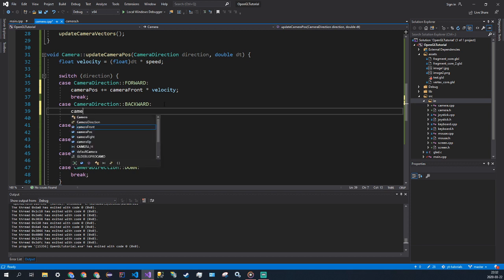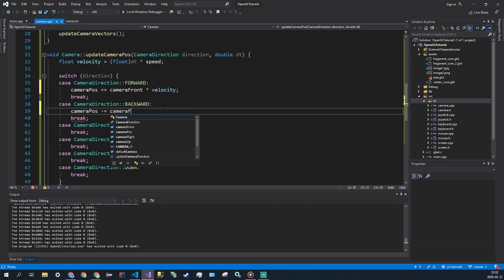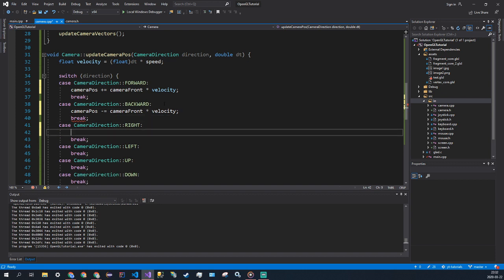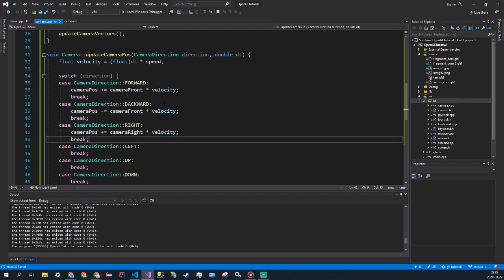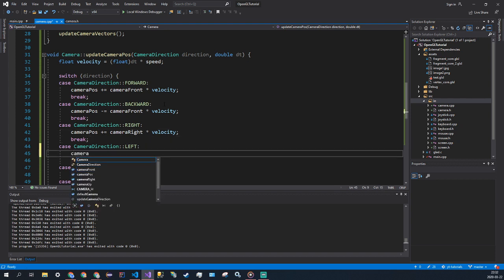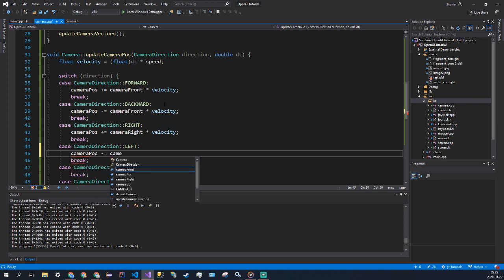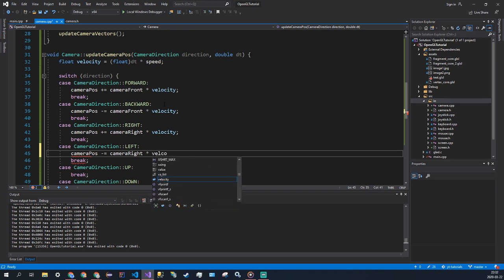For backward, we're going to say camera pos minus equals camera front times velocity. For right, we're going to say camera pos plus equals camera right this time times velocity. And then for left, we're going to subtract camera right, so camera pos minus equals camera right times velocity.